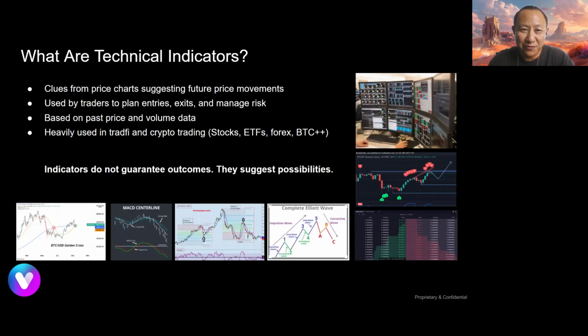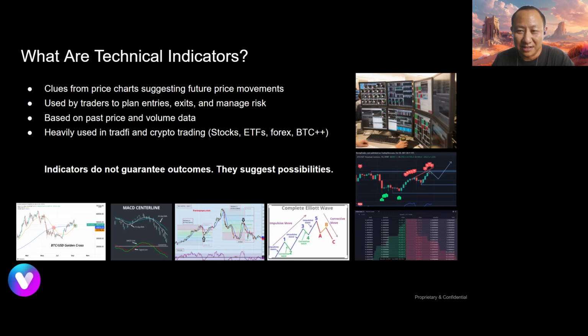All right, so a brief recap. Technical indicators are clues on the price charts suggesting future price movements. You may have seen a lot of day traders, or if you're trading at home, you have these fancy multiple screen setups monitoring tons of charts. You may not be familiar with what those charts are, and this session is to educate folks who are curious about these charts and what these traders are looking at and how to interpret them.